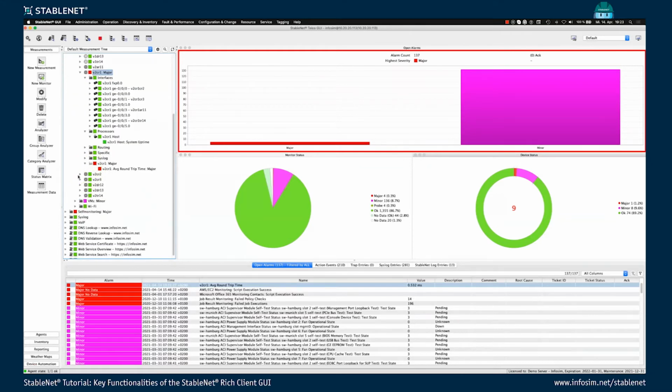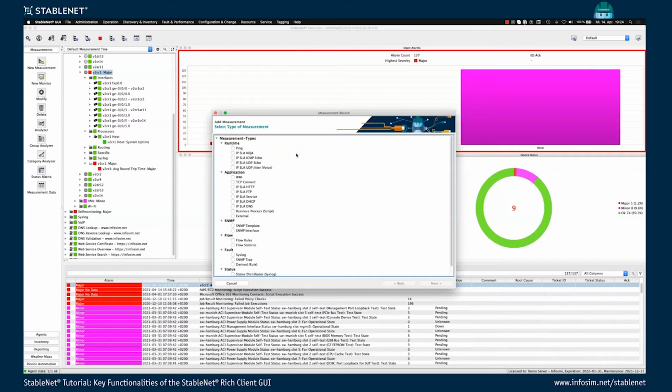With regard to measurements, this is just a ping measurement and availability measurement, which is a very simple example. StableNet has a very powerful measurement option, or many options, I should say, which you can see if you create a new measurement. So from the measurement types StableNet offers, you can add runtime measurements like the ping that we just used, but can also add Cisco-specific measurements like IPSLA for the protocols or application-based measurements in terms of Windows Management Interface, TCP connecting measurements, and other measurements that are depicted here.